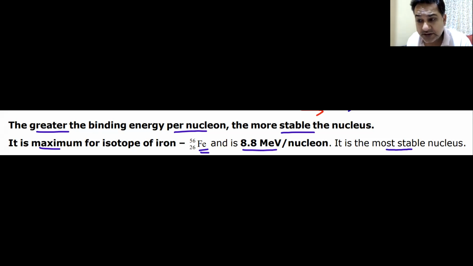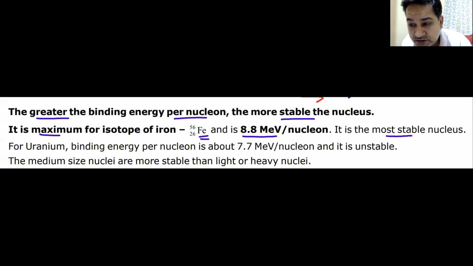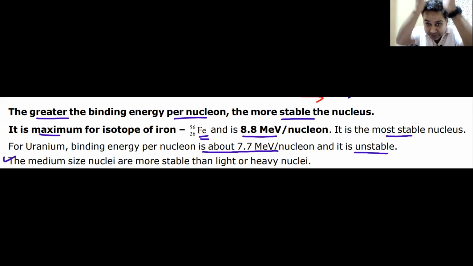Again, these are information, and there could be a straightforward question coming from this information. For uranium 235 to 38, the binding energy per nucleon is not around 8.8, it is around 7.7. And therefore, it is not stable. Therefore, it is unstable. Do we understand this? Yes, sir. Then the medium-sized nuclei, which are in the middle, around that iron, are more stable than the lighter ones or the heavier ones. Whosoever is near to that iron point, they are the more stable ones. On the left hand side, again unstable. On the right hand side, again unstable. Simple things that you have to remember about this table.